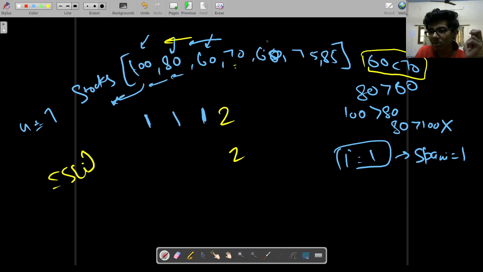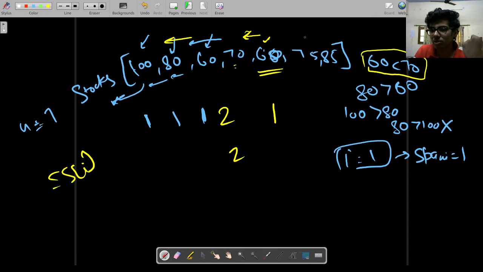Now when I come over to 60, I see that 70 is greater than 60, right? We have to move from just before I. Okay, so just before I, my pointer is here. So when I move from here to here, I see that 70 is greater than 60. So I am not going to move ahead because the just previous element is greater, right? So the answer for this is again 1.